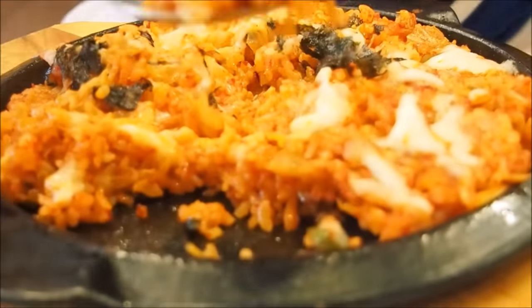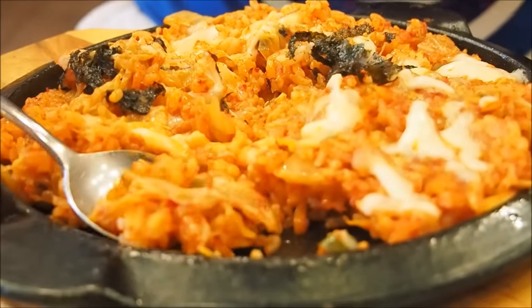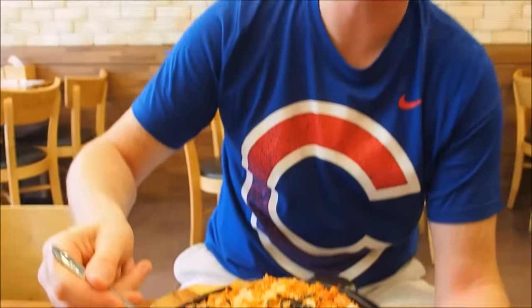But also what's really cool about this chopan is that because it's made in a stone pot, it's really crispy on the bottom. Nice. So you get that nice crispy burnt rice. Yeah. And that just makes it like so much more delicious than regular rice. Oh yeah.